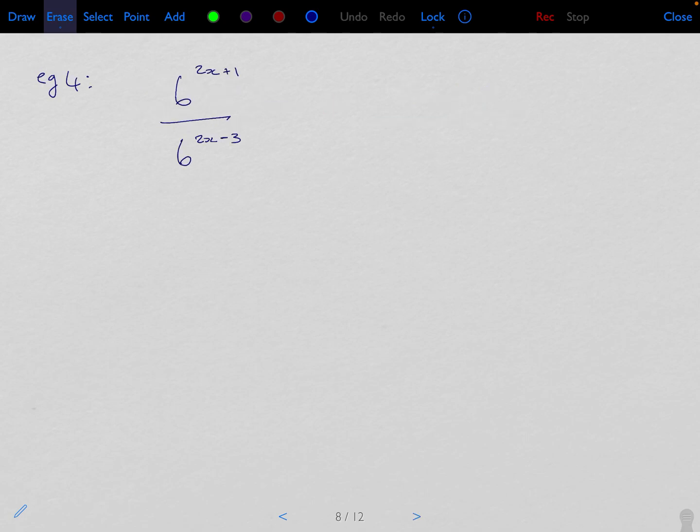This is where you need the rule. So you're not going to do any of these today. This is for later on. But imagine you were asked to solve this. Now what are you going to do? You're going to write out all the 6's? What does that even mean?